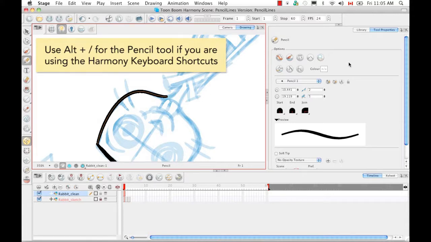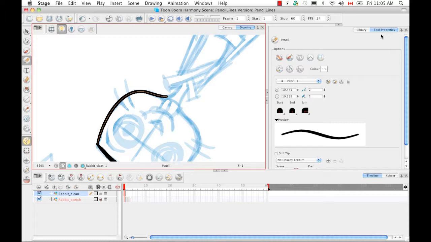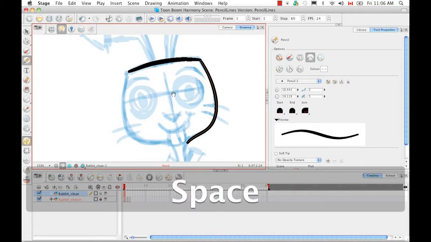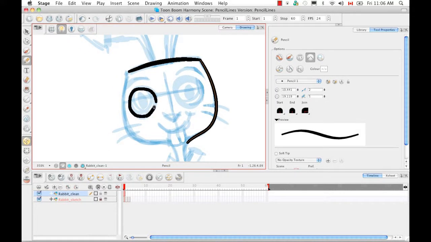And then what we're going to do is take a look at the new options in the Tool Properties panel for the pencil tool. So the first one we're going to take a look at is the Auto Gap Close. So I'm going to click on that. So if I'm trying to make a shape such as a circle, for example, I might come close to the end of my line but not complete it, and sometimes it's less obvious than this, so it might be a very minuscule gap that you might not be able to see, but that will affect your character when it comes time to paint, because as you know, you can only paint closed zones.